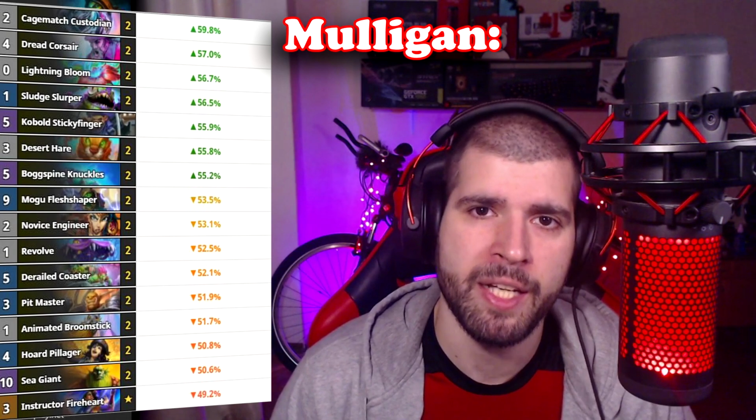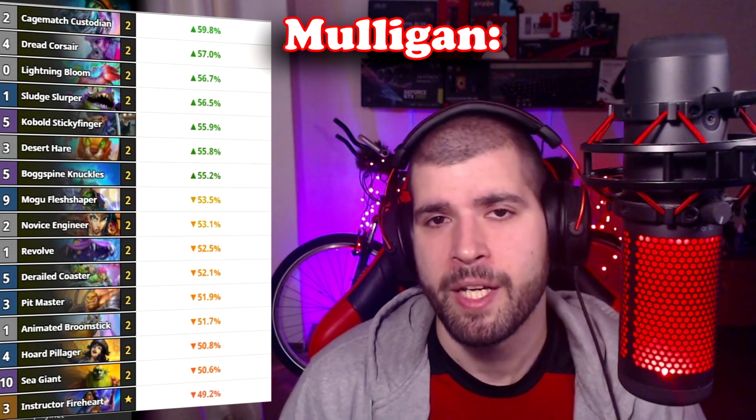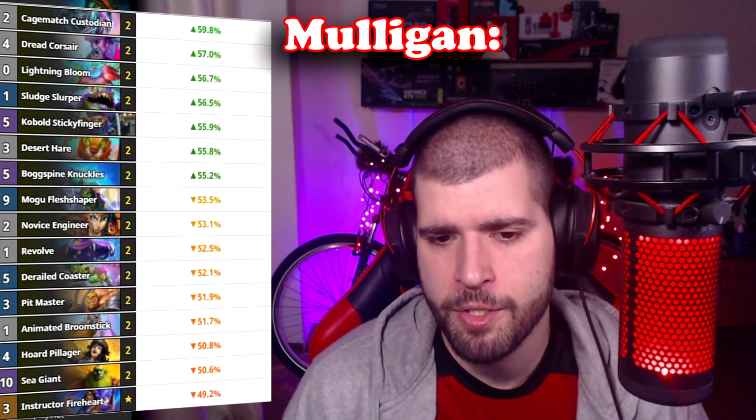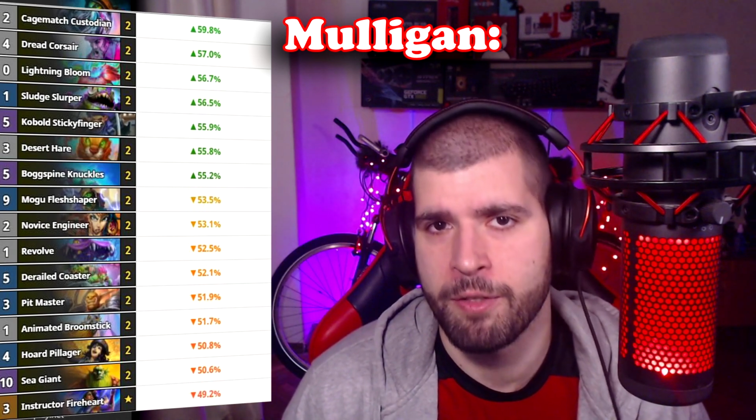For the mulligan, I wouldn't rely too much on these pictures. It's a very situational deck, and you should have an exact game plan in your head against each matchup. When you're not sure what you're supposed to be keeping, full dumping so you can get your Custodian and your weapon would be your best bet. Against faster decks, it's actually better for you to give it your all to get Coaster, Giants and Mogu Flesh Shaper, and Lightning Bloom as well, so you can curve out faster.